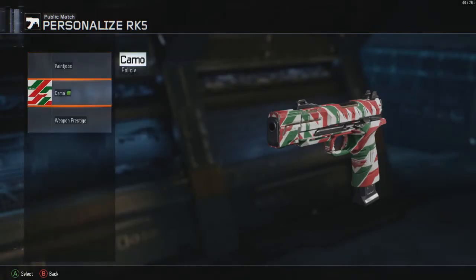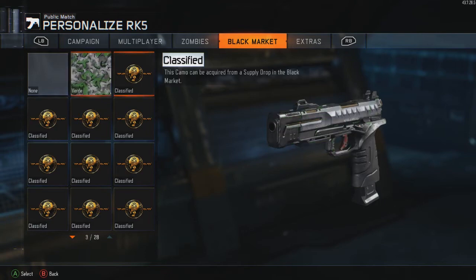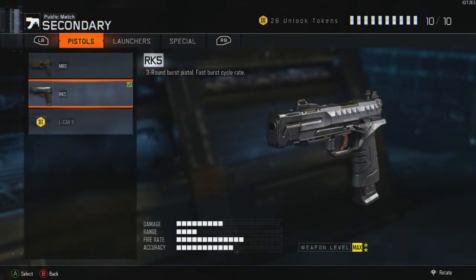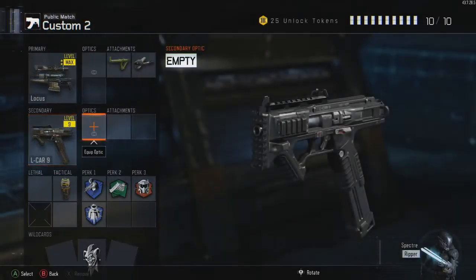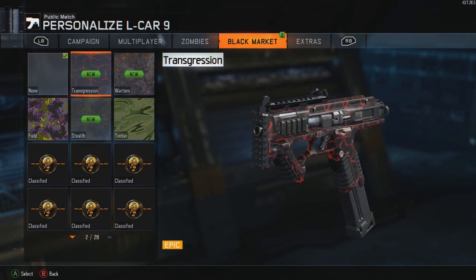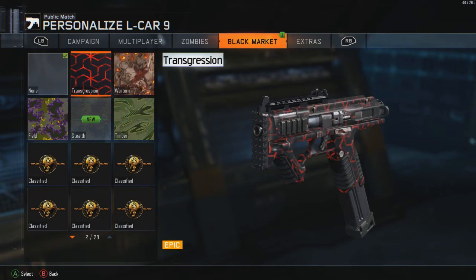Now let me see what I got for the. Oh, nothing. This one doesn't look good at all. Elkhorn 9, I remember I got two sick camos on here. Yeah, Transgression. And War Torn. Yeah, you can see it lighting up. The lava on it. And then the animation on this one.